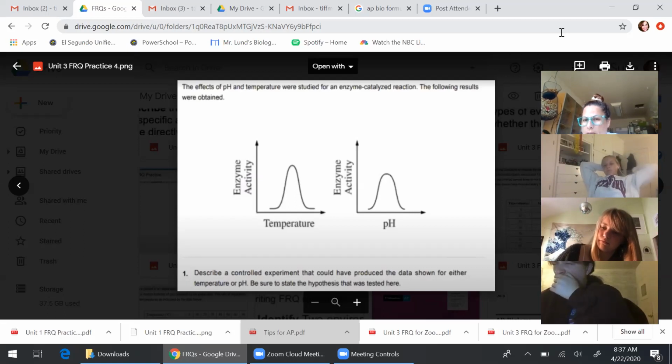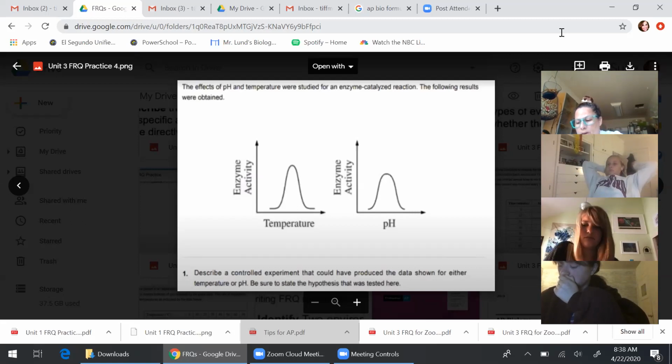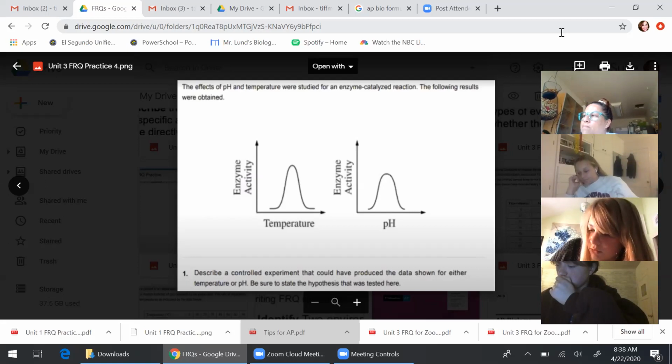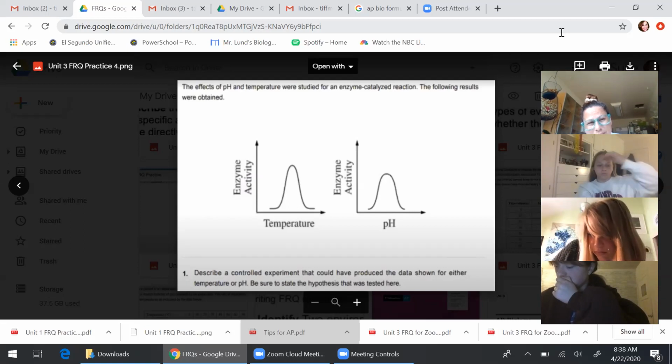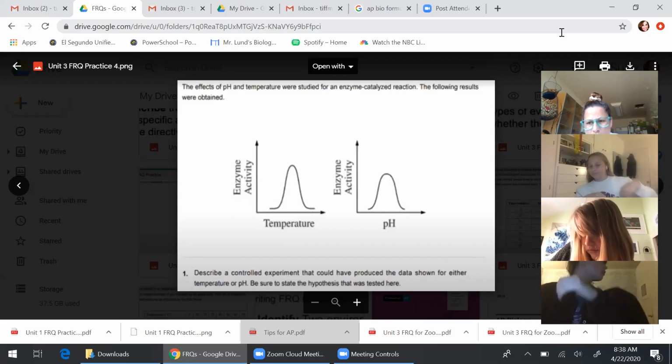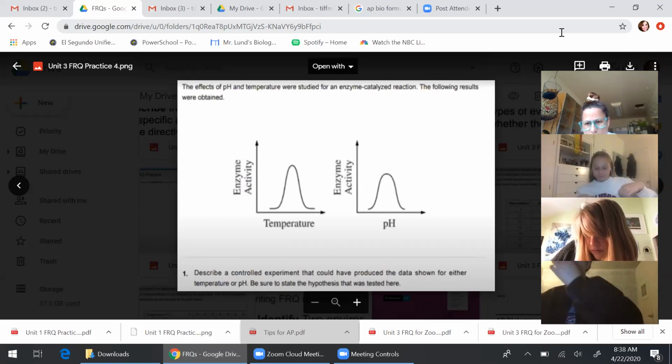So maybe I'm not saying it clearly, but the idea is that at the end of your hypothesis, you're able to say that both temperature and pH have a similar way of acting upon the enzyme activity. Is that helpful? Yeah, but I kind of want my hypothesis a little differently. Sure, you want to read it?